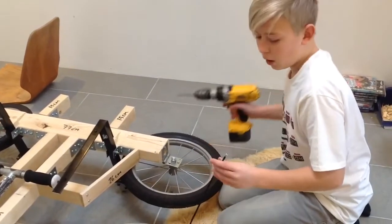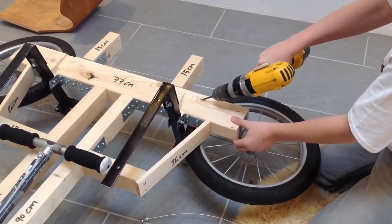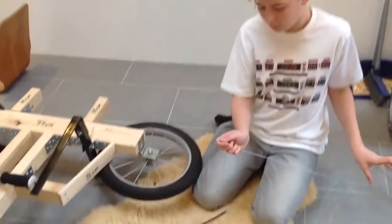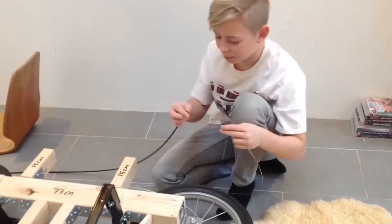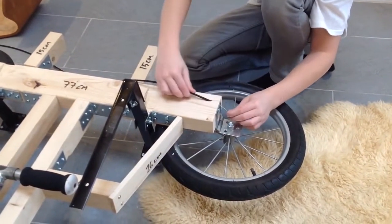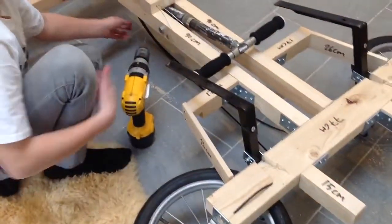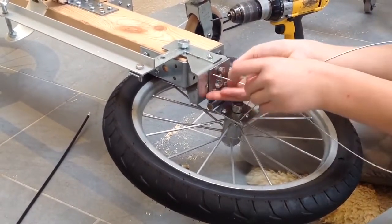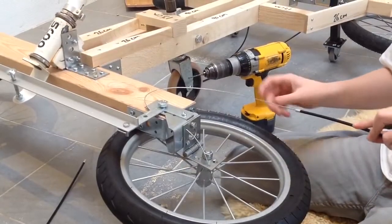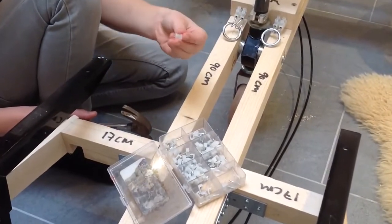Now we need to put the cables on — drill a hole the same size as the cable. Take the wire out and put it in the little hole we made earlier. Take the wire and put it in the cable and then put it in the hole. The cable goes under the go-kart, so drill two small holes here so only the wire can go through. Attach the wire on the front wheels. Put the wire inside the cable again. Use two cable connectors and two iron rings so you can pull the wheels up. Use these small nails to attach the cables on the bottom of the go-kart.